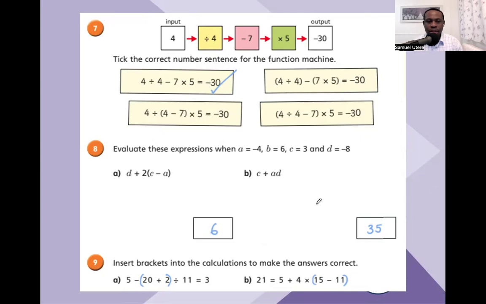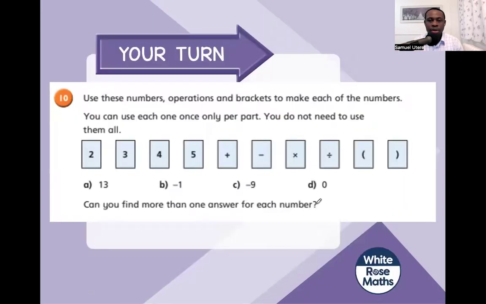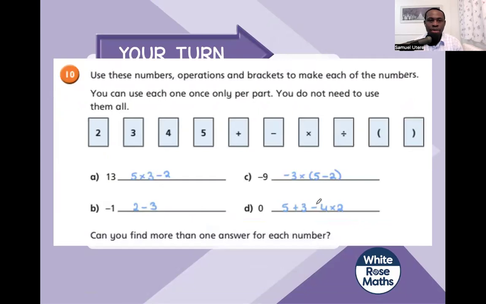Next, you were asked to insert brackets into the calculations to make the answers correct. So it's about giving it a try to check which ones will give you the correct insertion, the correct place to put the bracket. Pause the video and answer question 10 in 2 minutes. Assuming you've paused the video and you've answered question 10, here are the answers. So here you are simply asked to use these numbers, operations, and brackets to make each of the calculations. Okay, and you can see the answers there.